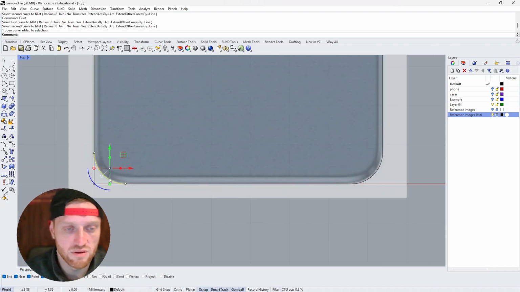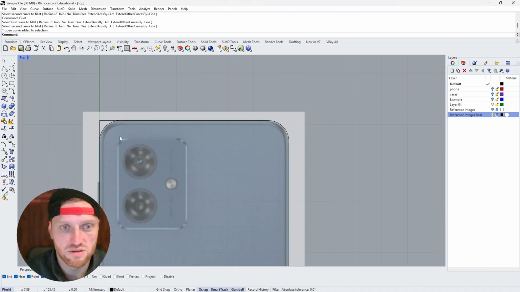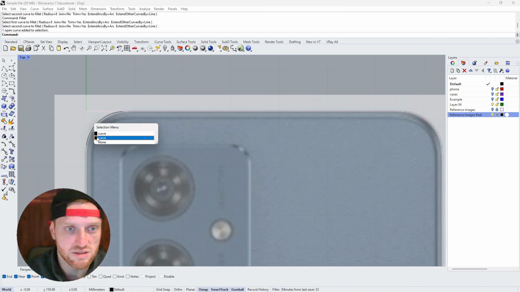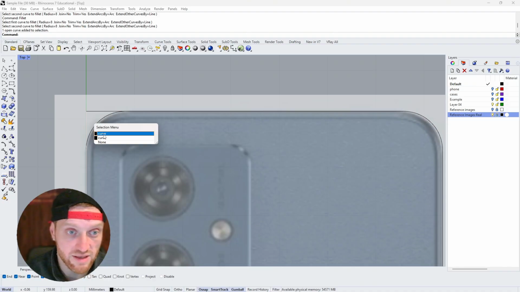We have our fillets. And what you saw here is that it's asking between two curves. This is the curve that we have on the top plane and the one that we have on our right plane. So it just gives you the option to pick either of them.